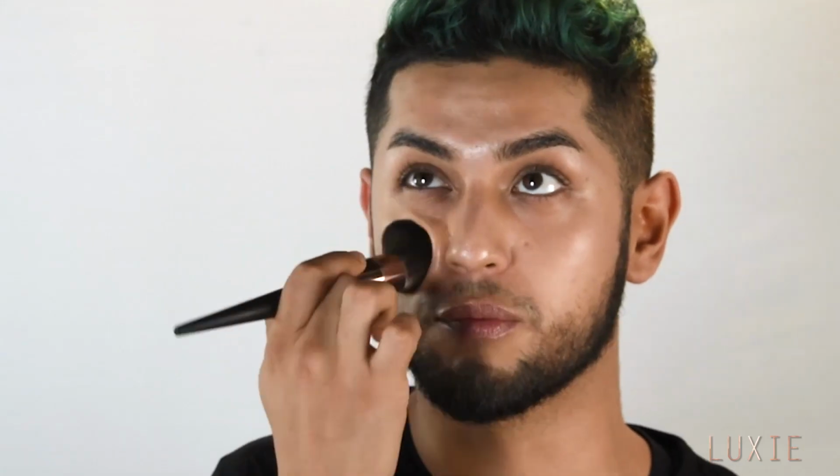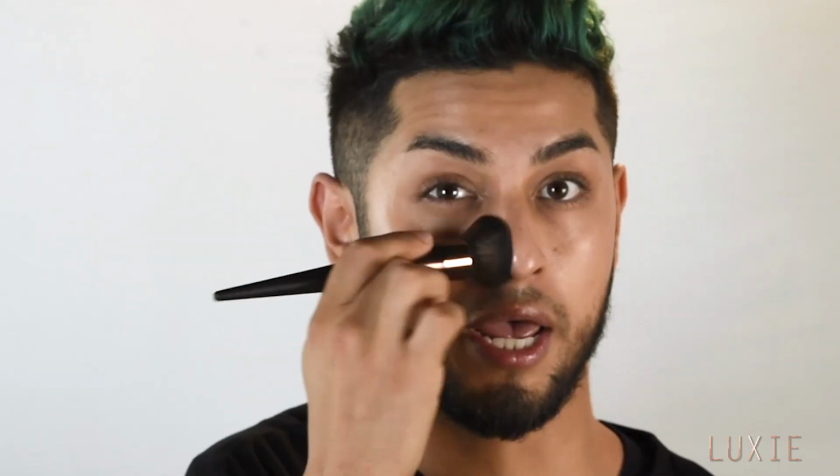Next up, I'm going to go in with the 732 airbrush brush. What this does to your skin, it just makes it look like you just had your makeup airbrushed. It's the total effect of an airbrush machine in a brush, and it fits perfectly into your hand, and it becomes your own finger too. So it's just beautiful to apply foundation with.